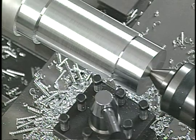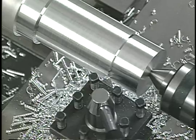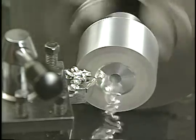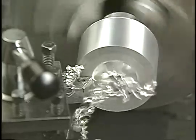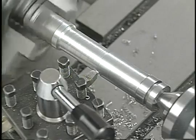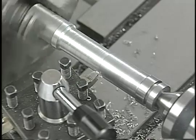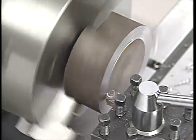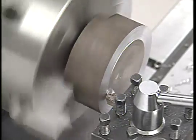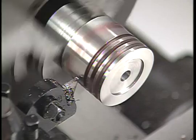Right hand tools cut from right to left because the cutting edge is on the left side of the tool's point. Facing from the center of a part to the outer edge, cutting right to left, requires a right hand facing tool. Left hand turning and facing tools cut from left to right, cutting away from the headstock in a turning operation, or from the outer edge to the center in a facing operation. The cutting edges on these tools are on the right side of the tool's point.